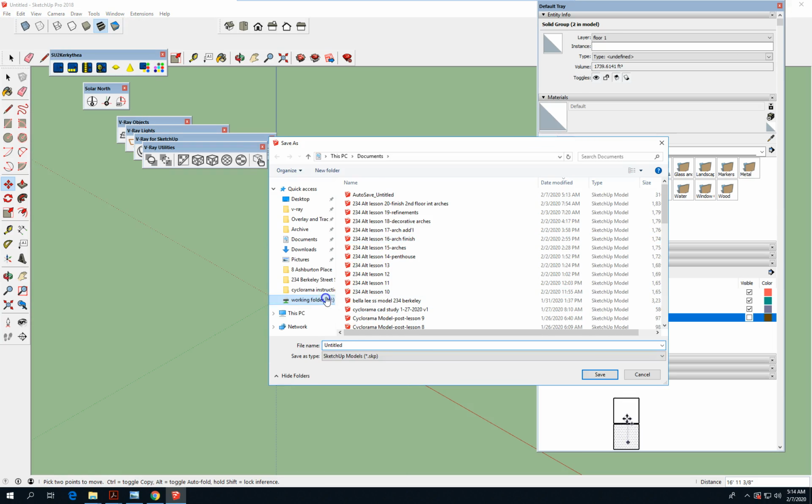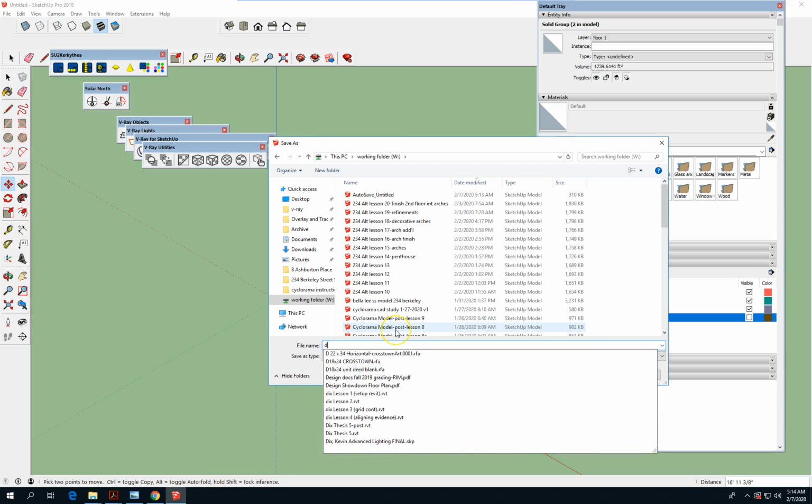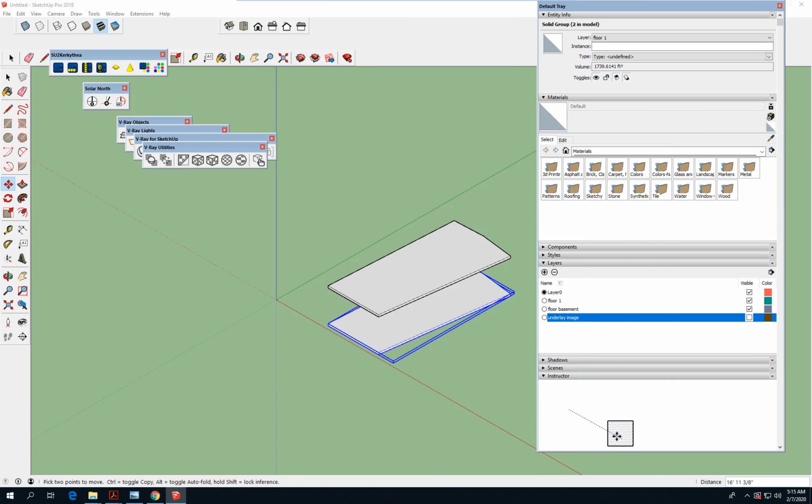Save as Court Square SketchUp Lesson 1. Okay.